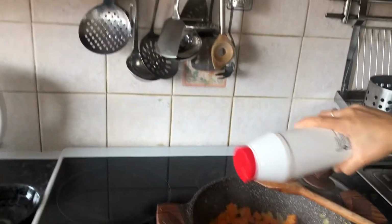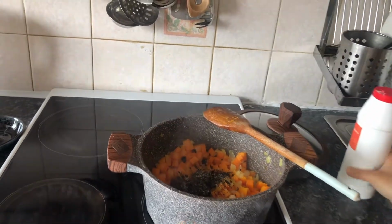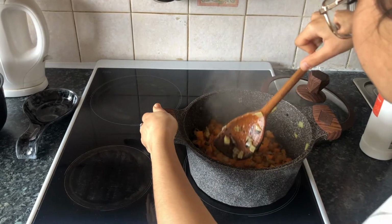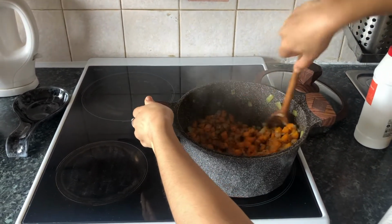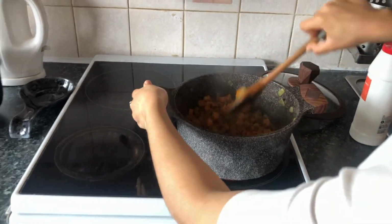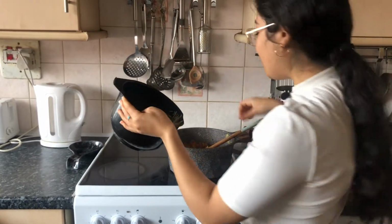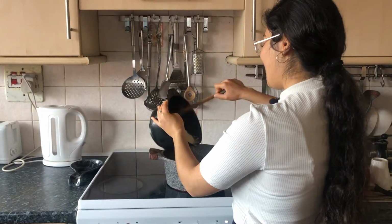I'm going to add some salt at this point as well, and just give that a wee mix. You can smell the citrusy smell straight away. And I'm going to add in the rice at this point as well and toast it with everything. Like I said, rinse this a few times. Don't know why I repeat myself so much, but there you go, just for clarity. So I'm going to add this in.